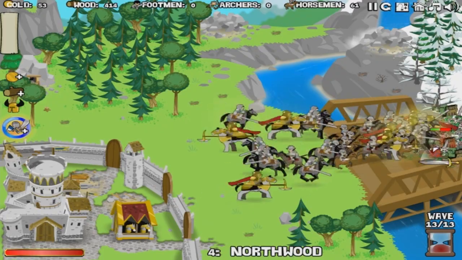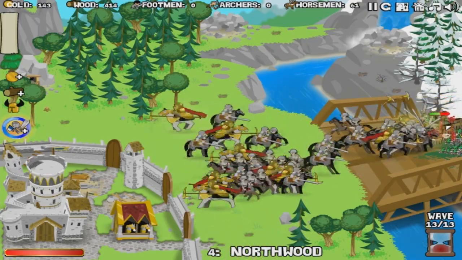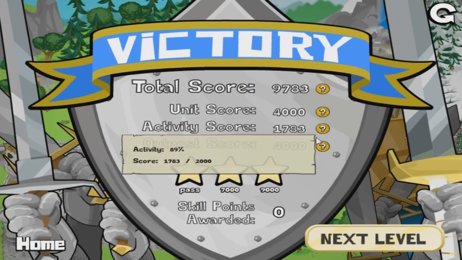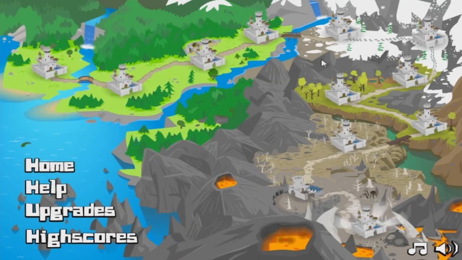You can actually get quite a few achievements with this. For example, you can get Knights of the Round Table. You can get, oh, what's the other one? I've forgotten what it is. It's the wood cutting one, or something like that. So yeah, 9783, not too bad. So that's pretty much it for this part.